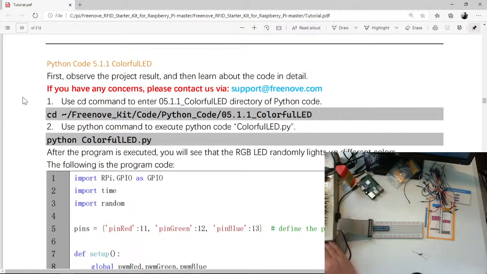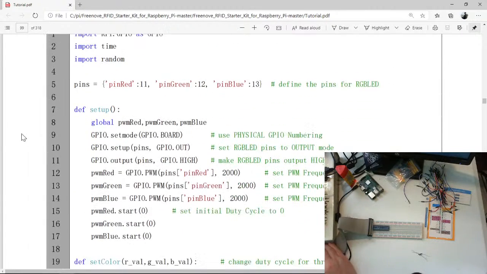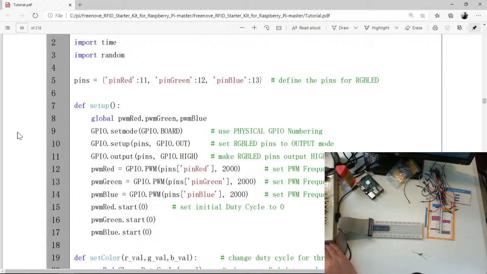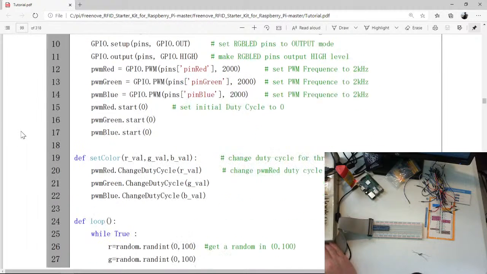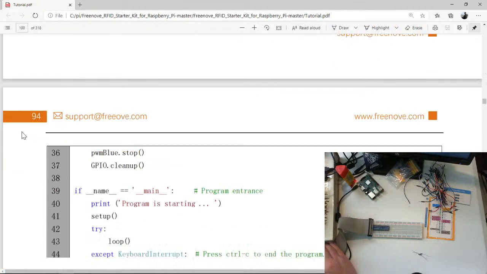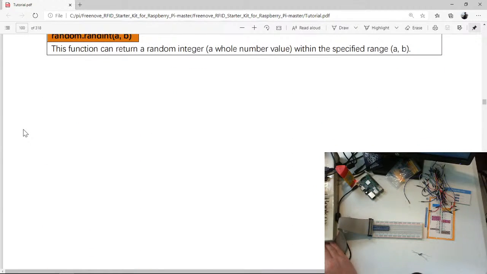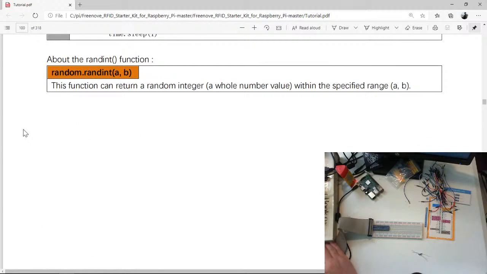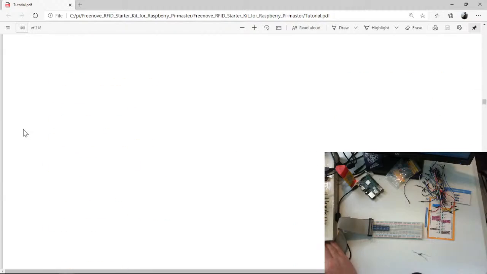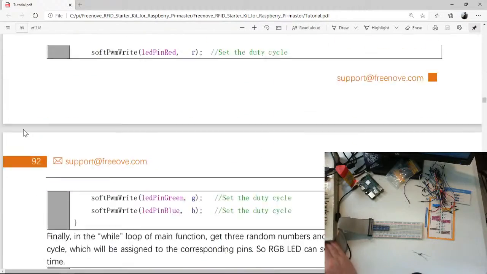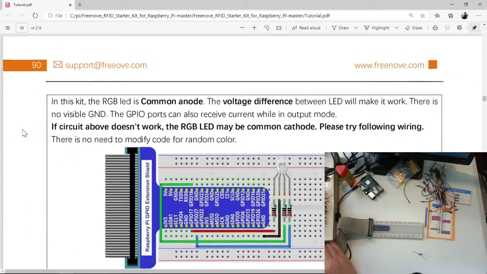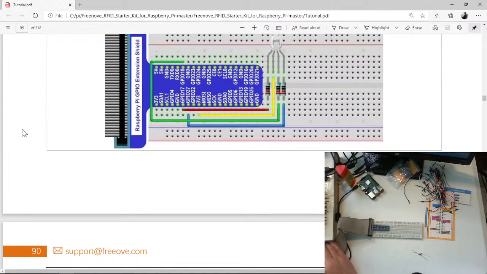One good thing about these kits in general, when you download it from the website, is that it actually has the code. Of course we're going to type it in, but we could just open it if we wanted to. We want to do the code by hand so we know a little bit more. If it gets too long, I can copy it over too. But I want to go through learning each part. Okay, random integer. Let's go ahead and wire it the way it showed to begin with. And that's what we'll do, okay?